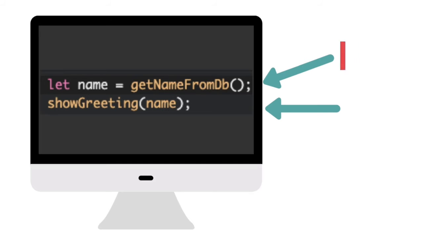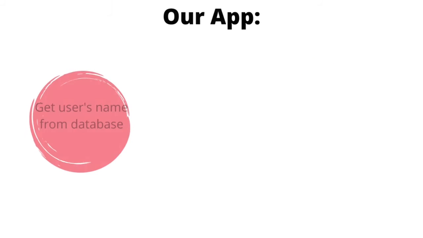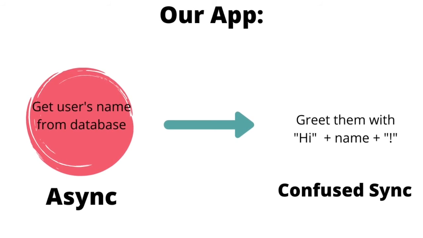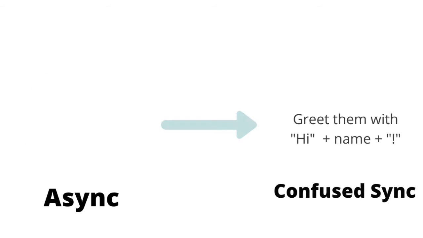That's because the first operation is actually asynchronous. A lot of times when you're getting things from an external API or database, the operation is asynchronous. So it means that showGreeting doesn't have any greeting to show. There's a problem because we're trying to use results from an asynchronous operation, which will take some time, inside of a synchronous operation, which runs immediately.